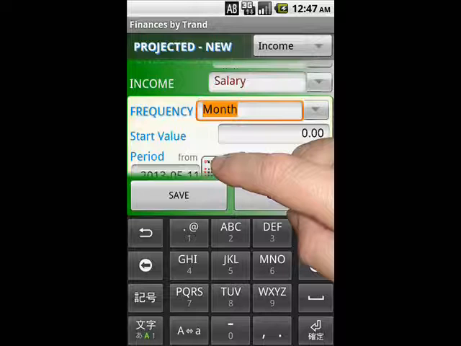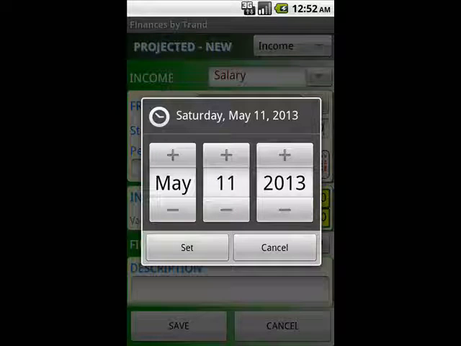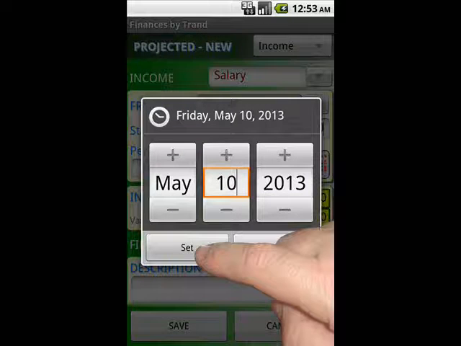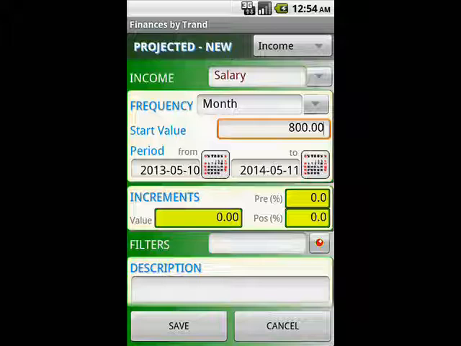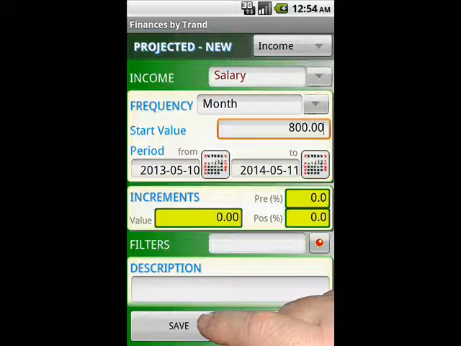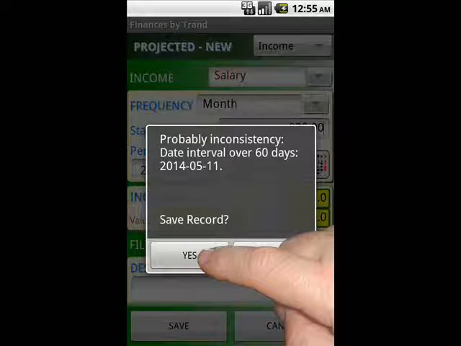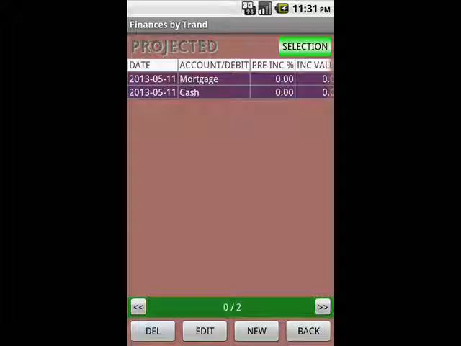Let's click on the calendar to alter the day to 10, supposing the salary is always received this day, and confirm. The final date was assumed by the system a year later from now. This interval of time for projection can be configured on Menu, Other Settings. In this example, we will leave it as it is because one day later does not matter considering the recurring time, monthly. We save the data and the system goes back to the list that now has two records.